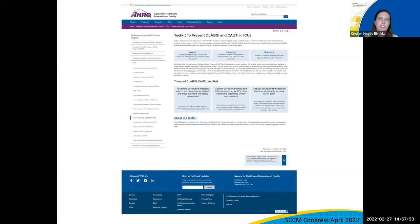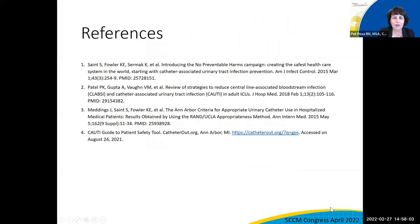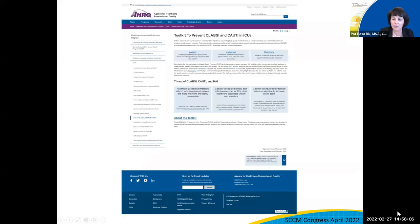What is one barrier to reducing infections that this toolkit works to support? Culture is key. We know the impact that culture has on the ability to affect and sustain change. That's where the foundations of utilizing CUSP come in, along with the different components of that framework. We need a culture that supports engagement, speaking up, and learning from errors and defects — that's what's key to sustainable change.